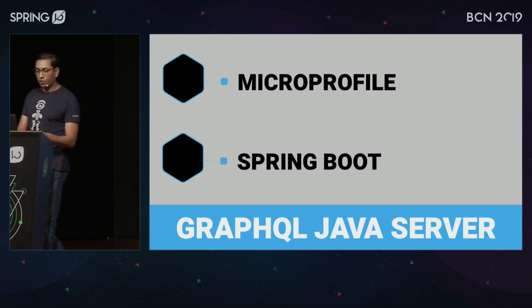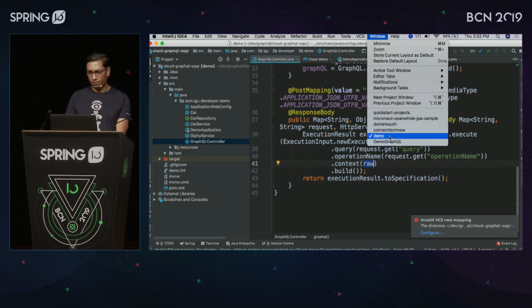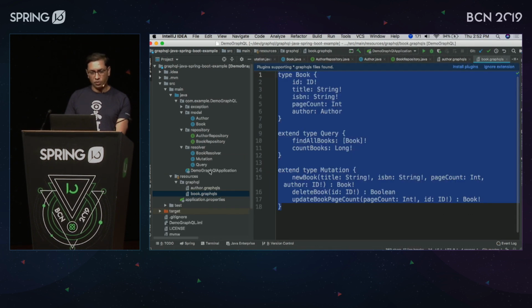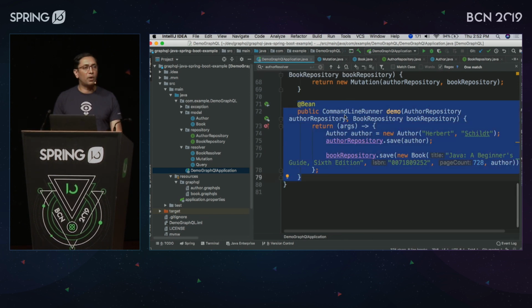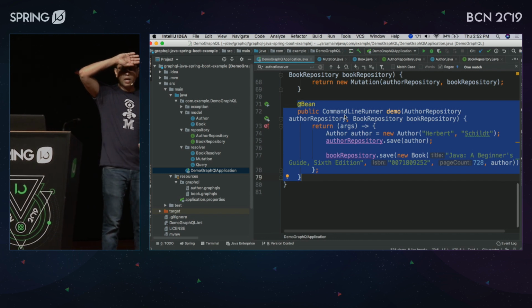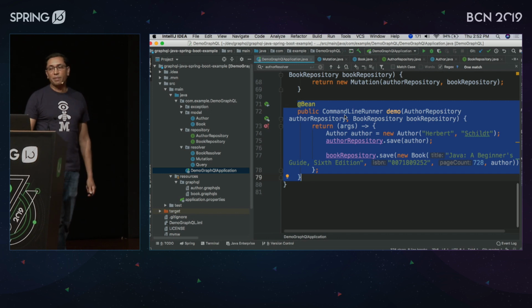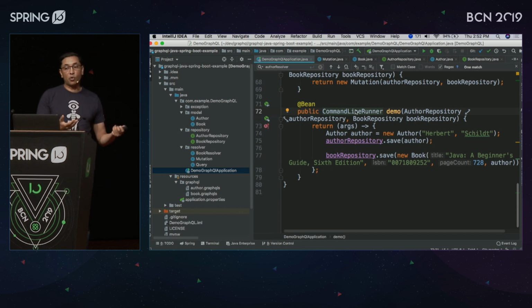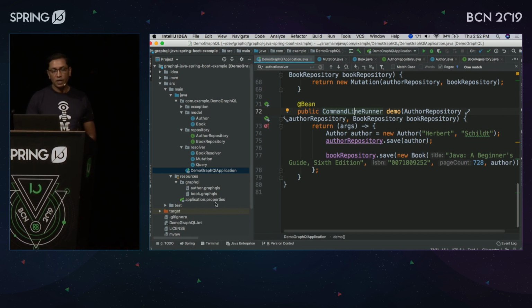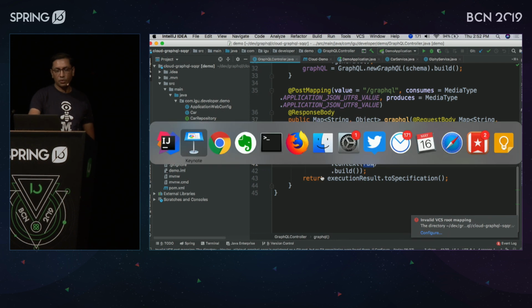And actually, you may have noticed earlier that inside one of these applications, which one was it? Right, if you want to also build out something that just runs from the command line, you can see, has anybody written a Spring command line app before? Anybody? A few people, yeah. So this is just the standard Spring command line runner object. So you can actually write a GraphQL-like program, not a server in this case, by just using this library. Okay, so let's go back to here, get back to our slides.